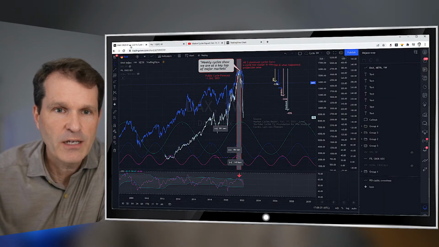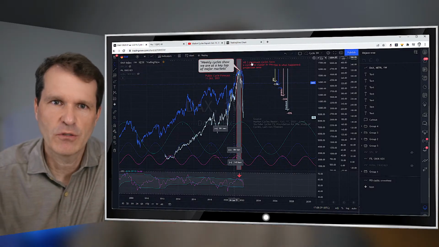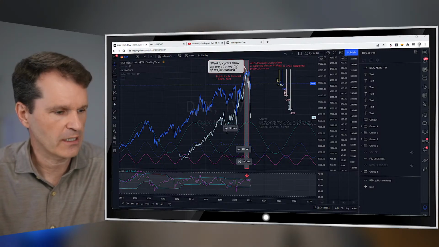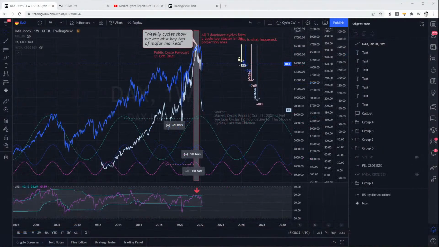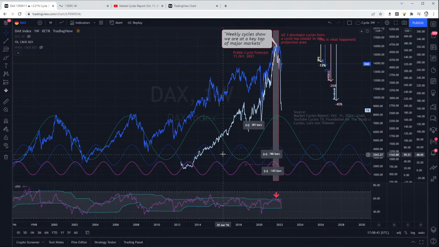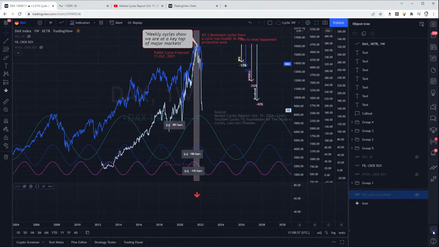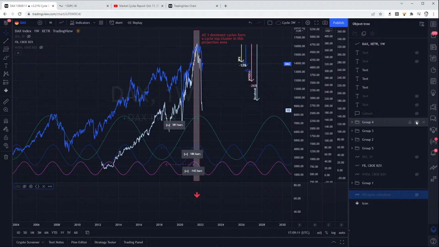I'm just picking TradingView here because it's easy to visualize and showcase this idea. The reason I want to use TradingView today is that it's free for charting, and that's nice to demonstrate this learning example. So let's concentrate first on the three cycles at the bottom of this chart. I will clean up the chart a little, not to clutter it too much, and remove all the text which we don't need right now. Okay, I will keep the cycles.